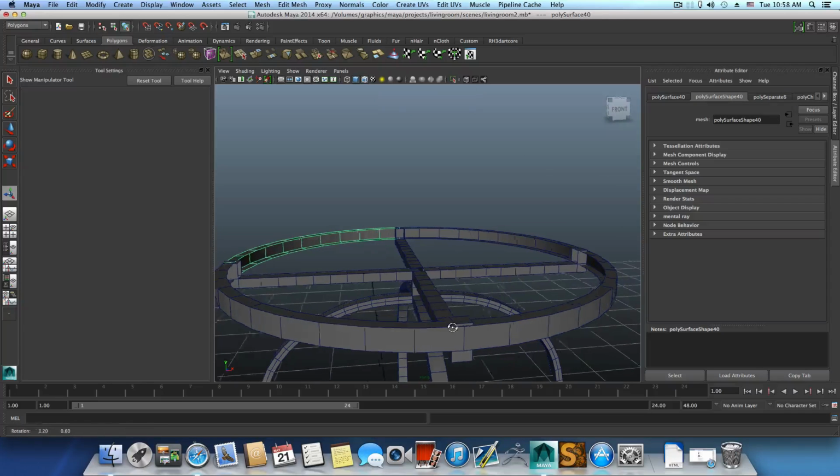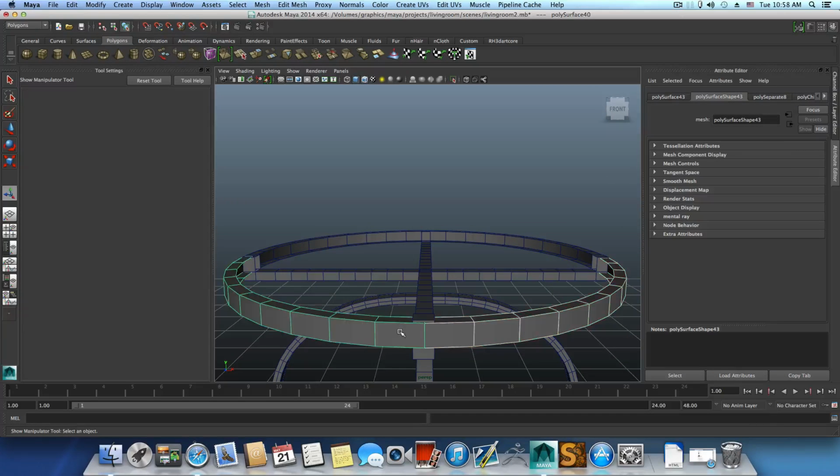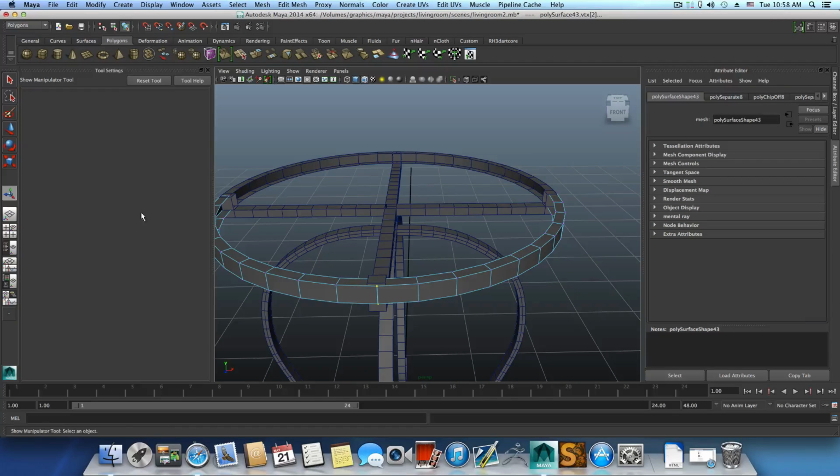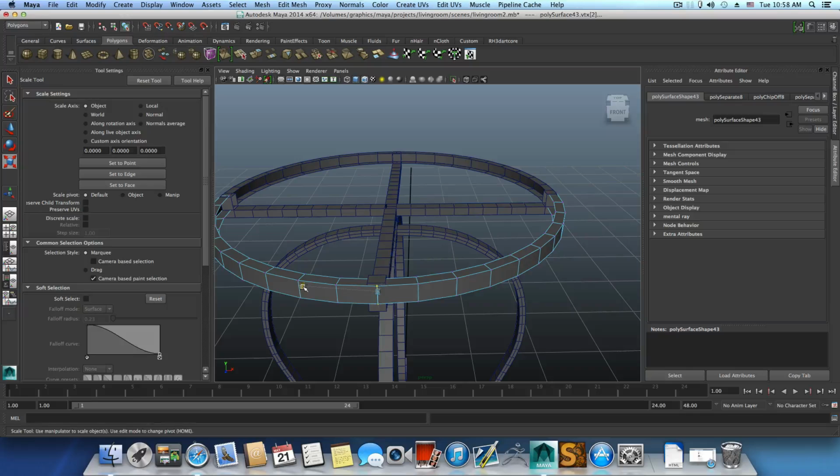I want you to grab these two, right click, choose vertices, grab the vertices in between, and choose these vertices using shift. It's a little bit strange, but you will need to try and select them both.